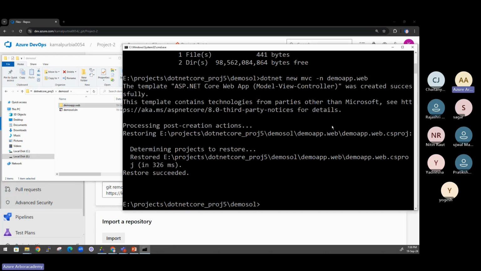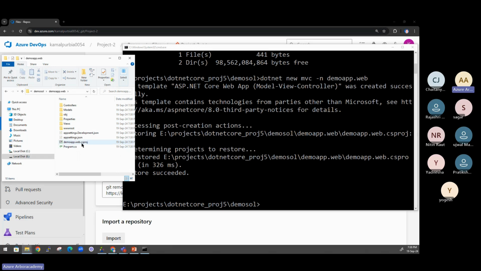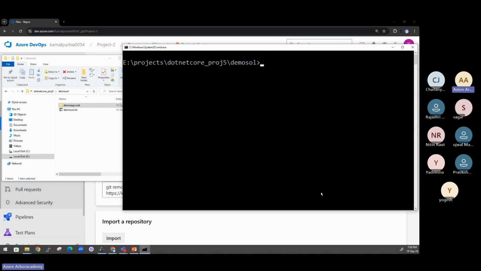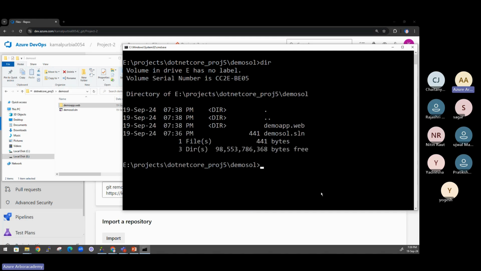Now next thing is that we need to connect our solution and the application together. So the MVC application project is created separately, and the solution is created separately. So we'll connect them together by typing a command. I will simply clear it and I'll say dir, which means we have the solution demo sol.sln.